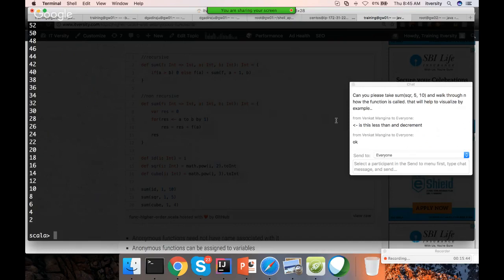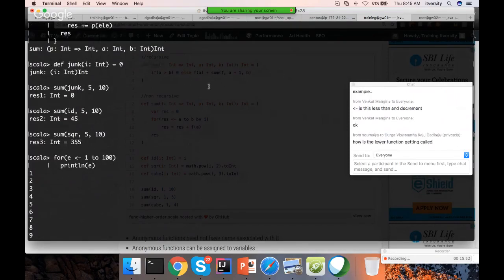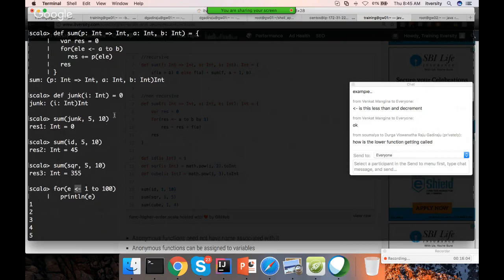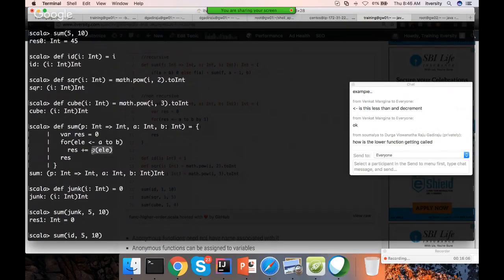You missed the previous point and you only focused on the latest one. Prior to that, I have shown that it is incrementing. Okay, there also I am using the same symbol. So that is about the for loop. Now the function sum is called here.